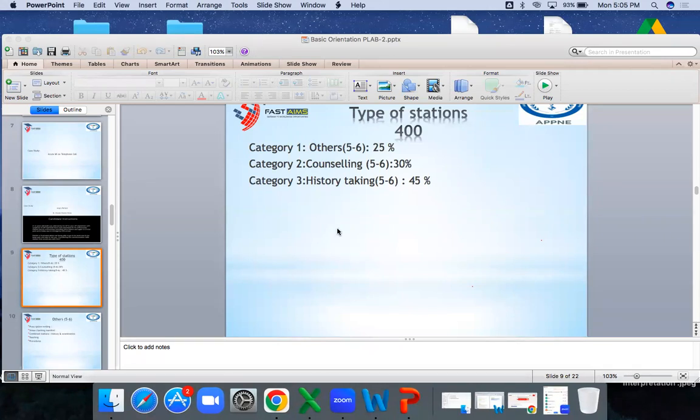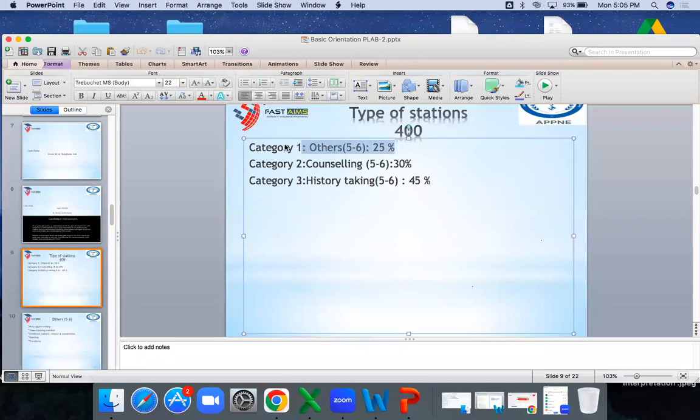Okay, we have devised our course in three sections. The first section is the others category. Why have I put this in the first place? Because this is the most important section, because 5 to 6 scenarios will come from it. This is a bit versatile section. However, why is it important? Because you can see the weightage it carries in your course is 25%. Because we have a lesser course, however, we get almost 1/3 of the scenarios from this category. I'm going to explain why. And we are starting from this category.